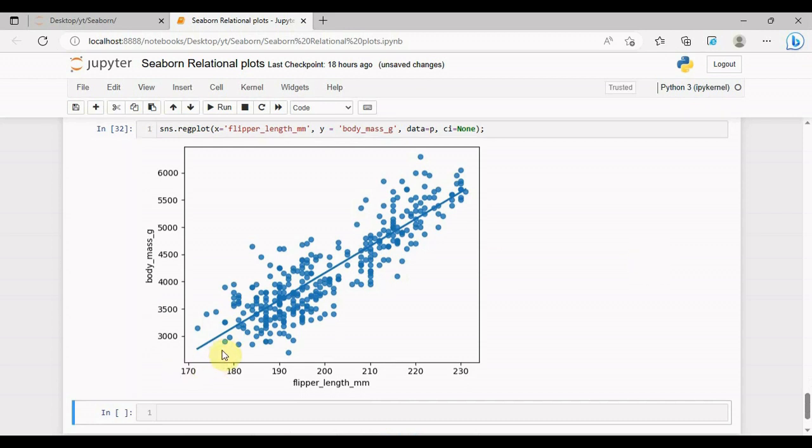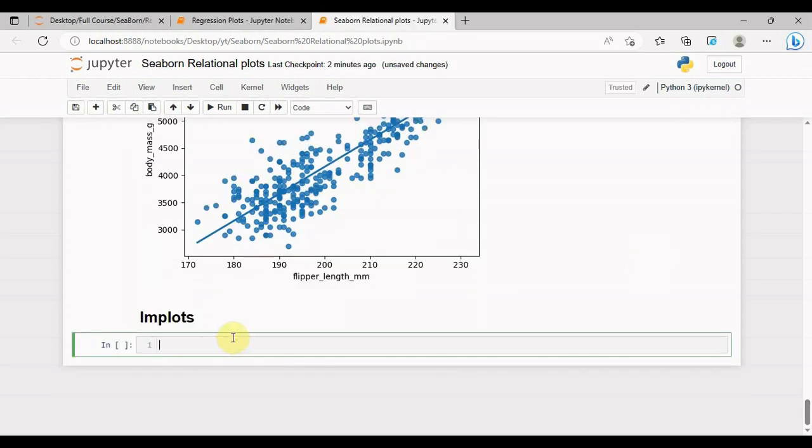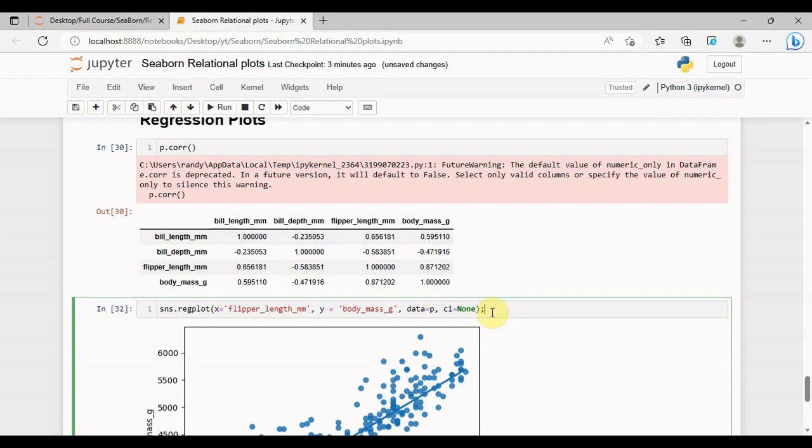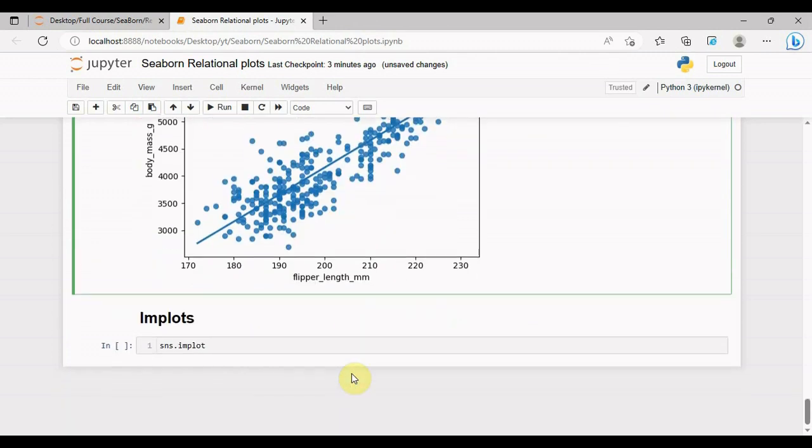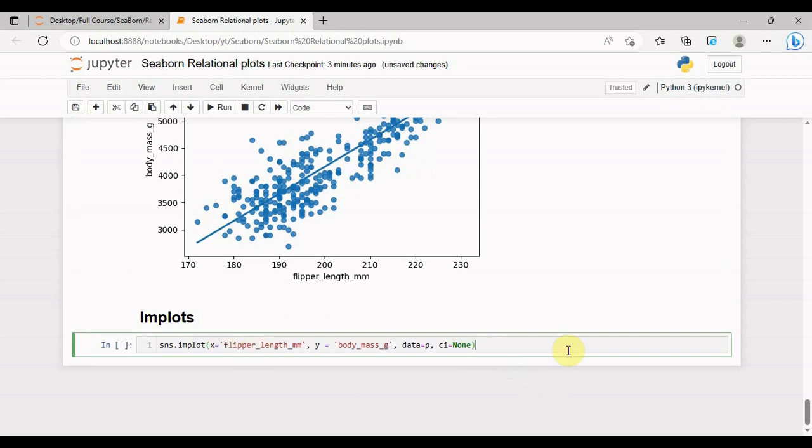And it was removed. So now let's move on to lmplots, and with lmplots we can plot a regplot on a facet grid. So let's go ahead and do that. sns.lmplot, and I'm just gonna copy this, Control C, and then I'm gonna add a height equals 5, and then an aspect equals 1.5. So the width will be 1.5 times the height.